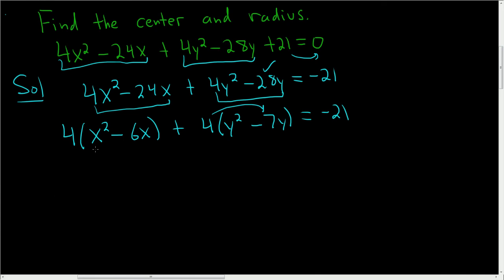So now we're going to complete the square two times, once here and once here. Not quite there yet. So 4(x² - 6x). Now you look at the coefficient of x, which is -6, divide by 2 and square it. So you get 9, so plus 9. It's pretty easy, you can do it in your head after a while.